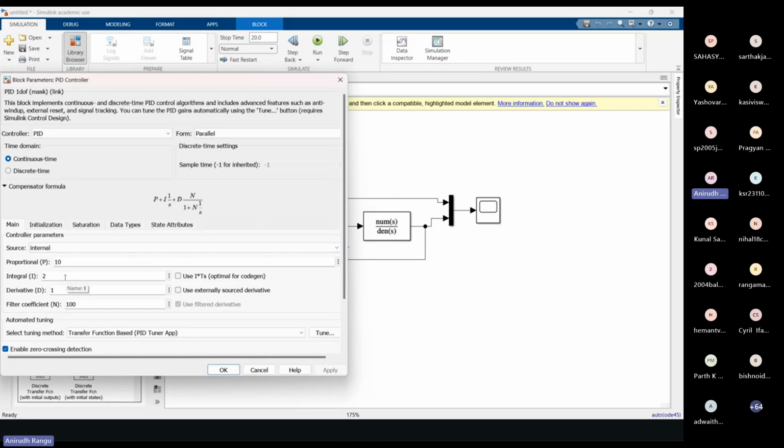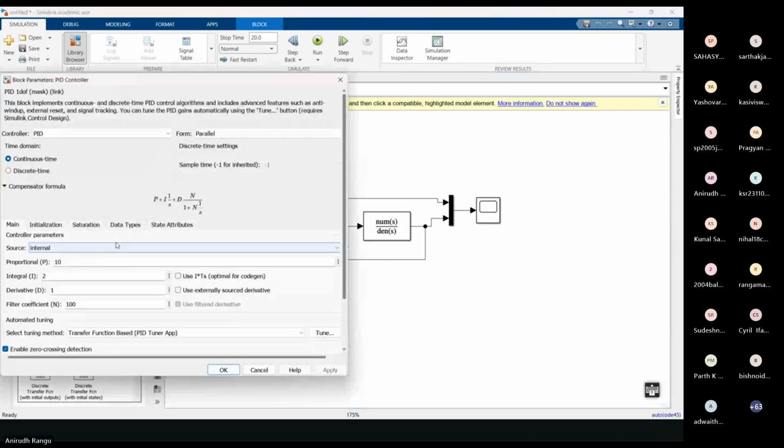And integral sums up all the previous errors. So while you're going to the settling point, after summing all the previous errors, it reduces the steady state error.